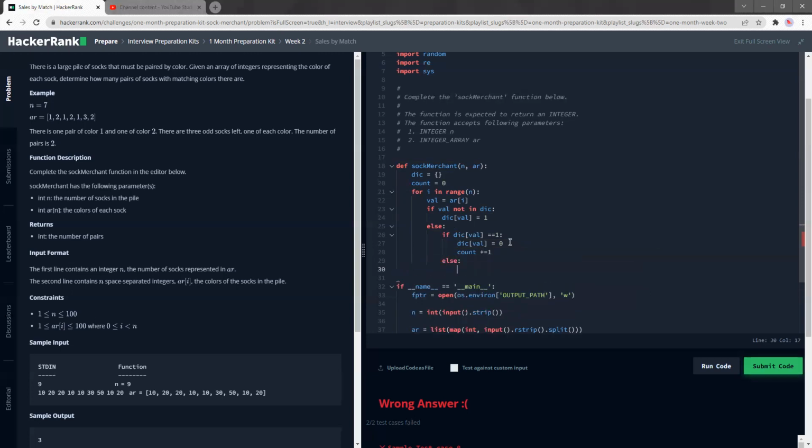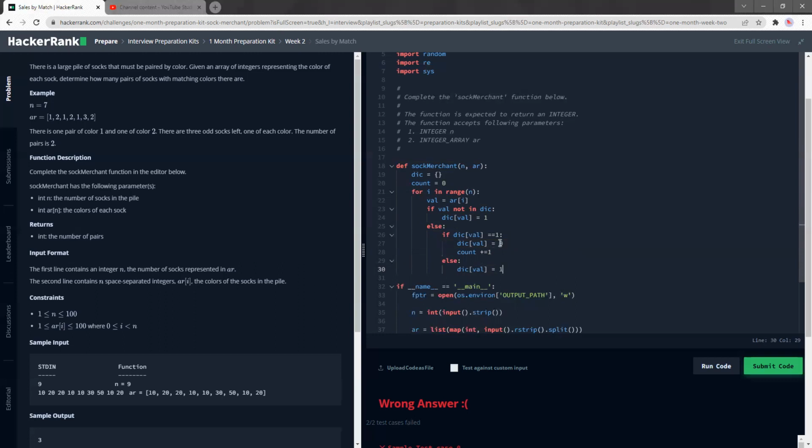Else, if it is not 1, it's going to be 0. If it is 0, I'm going to make it 1, like I'm flipping the switch. If it's 1, I'm going to make it 0. So by doing so, it acts as a switch that I'm playing around with.